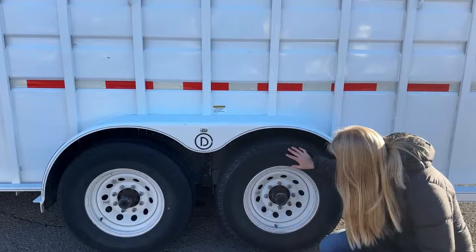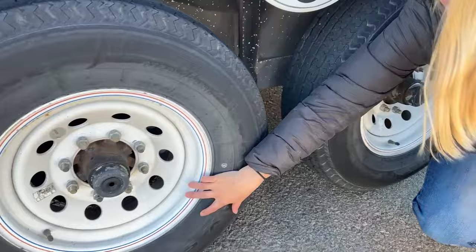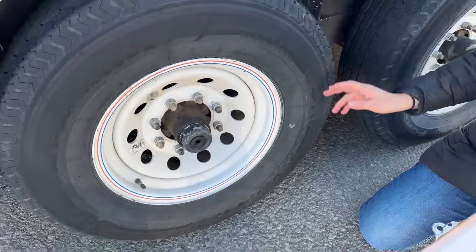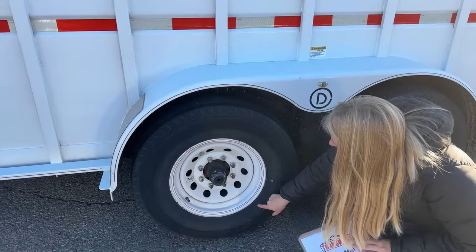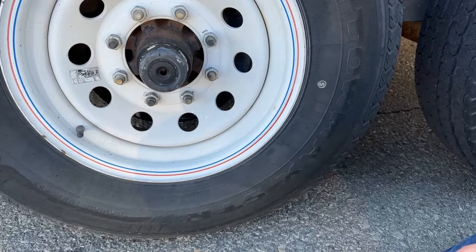These ones actually came in with good tires. They are 2020s, and I want to show you how to find the DOT code on these tires. A lot of times if you're trading a trailer in, we ask you to find the age on your tires. What we're looking for is these four digits that are lightly circled — the first two digits are the week of production and the last two digits are the year. So this is a late-model 2020 tire, well within our specs.